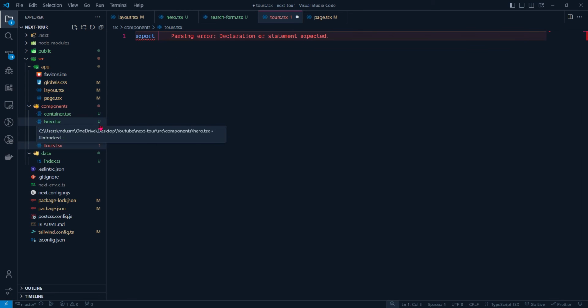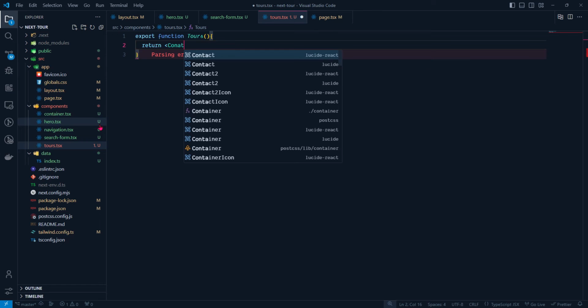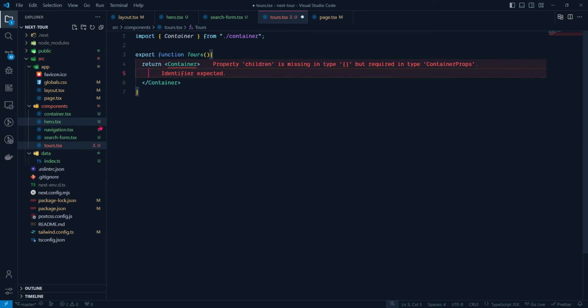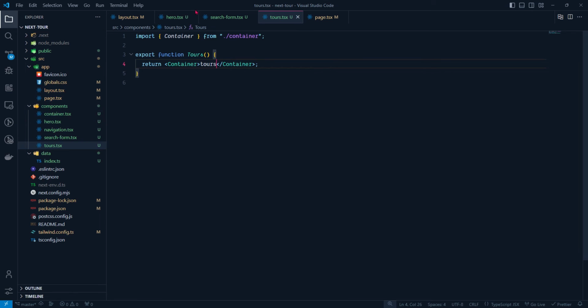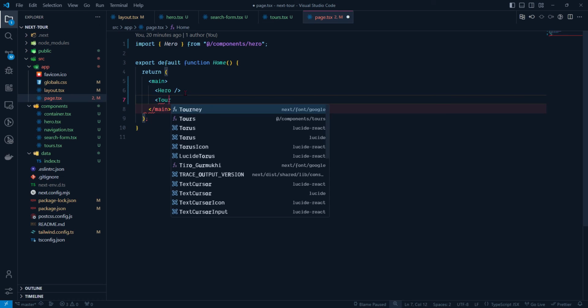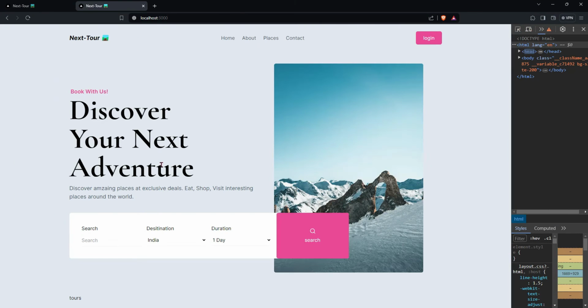So here is the function Tours, and return one. Again we have to wrap it inside a container, so it will be in the middle. So here just write Tours, and go inside of page.tsx, and use Tours, and now we can see our text.